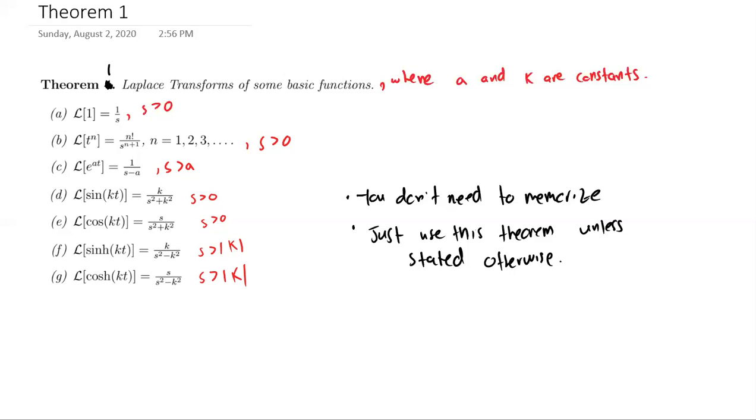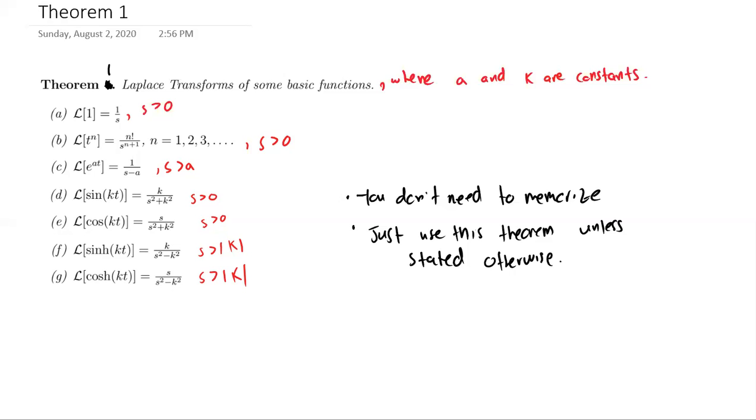Remember, the domains mean not the domain of the function f of t, but the domain of the function F of s, right? Whatever's on the right-hand side of the Laplace transform. So they're very, very easy to remember. And again, you don't have to memorize this. I'm going to give you this in the homework, or you can just see it in the notes, or I'll give you a table of common theorems you're going to use for the exam, right? So you don't have to memorize this, but either way, it's easy to see.